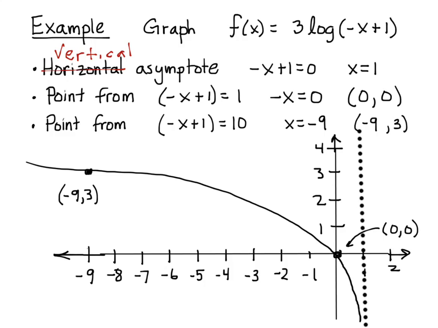Now this next one, what you do is you set it equal to the base, because if minus x plus 1 equals 10, then the common log of 10 is going to be 1, and that gives you a nice easy number to calculate again. So you're always going to use 1 and the base. Set it to 0 to find the asymptote, 1, and the base, and those are your three steps. Okay, so time for you to try it.